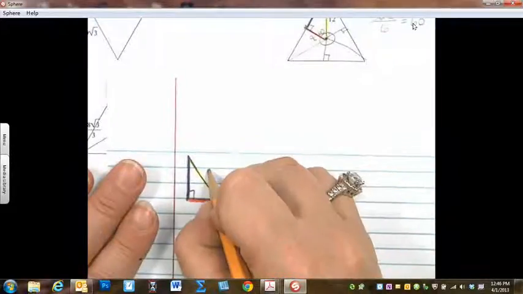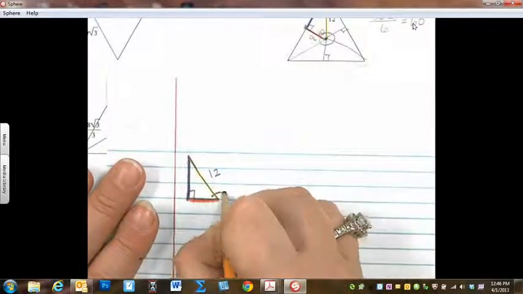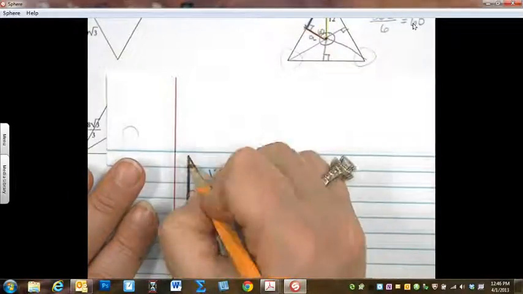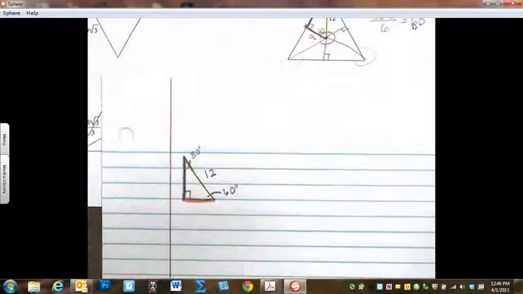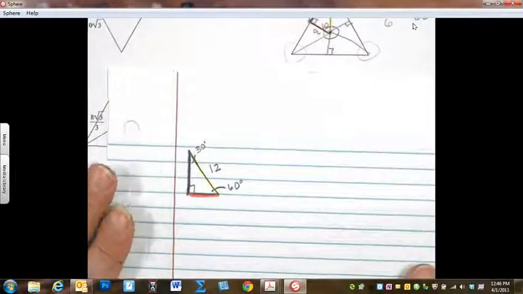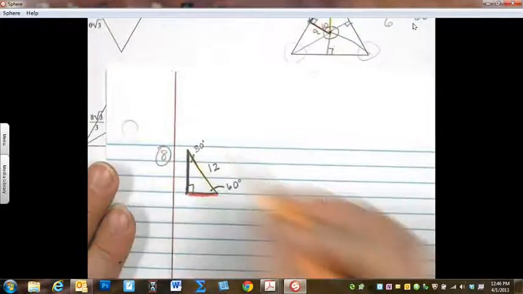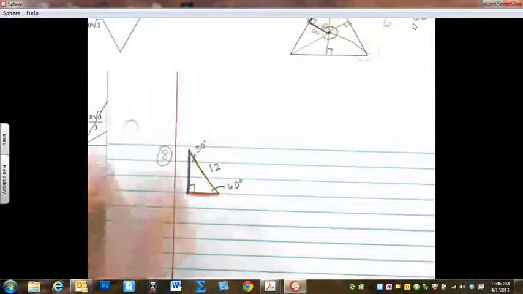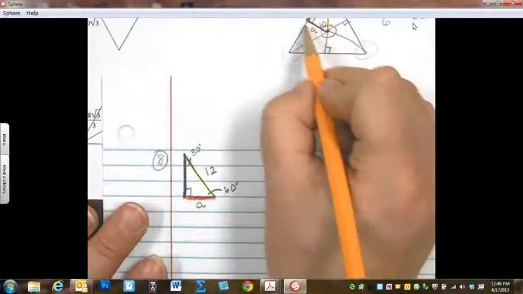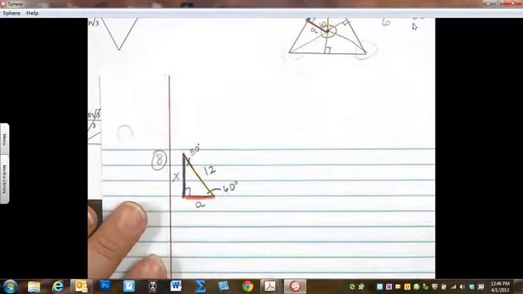Now let's put in what we know. We know this is 12. And we found that this angle right here is 60 degrees. We also found that this angle is 30. I'm going to focus in on the 60, but you could surely use the 30 if you wanted to. It's going to be a little bit of a different problem. So this is number 8 that I'm doing on a separate sheet of paper. I'm going to cover this picture up because right now I just want to focus in on finding my A, the apothem, and this side. I'm going to call it X.